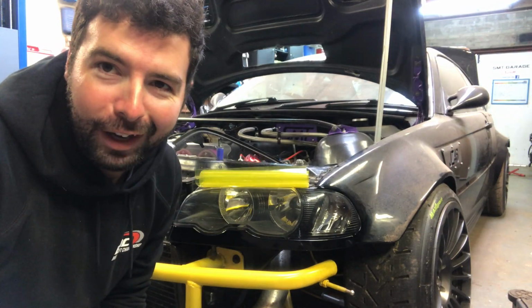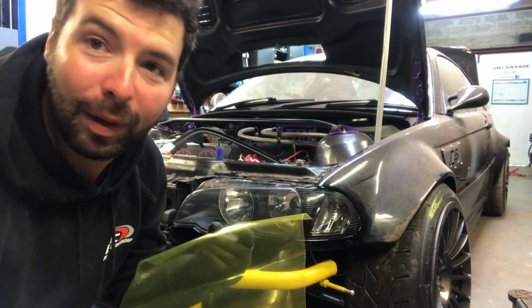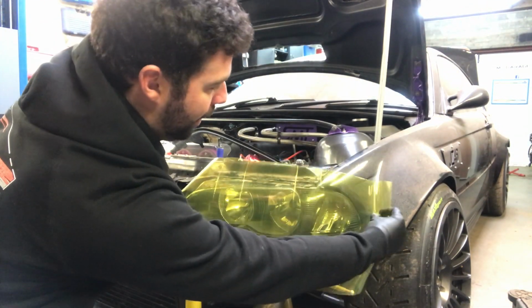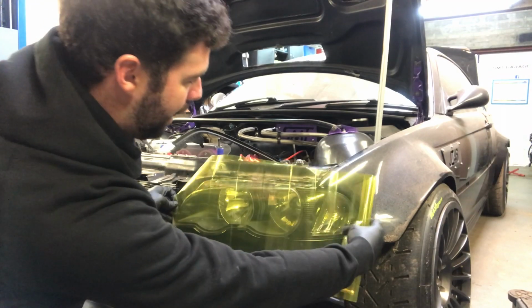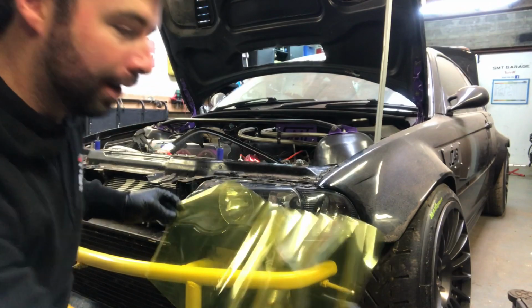Well, fit like it, eh, man? What we're going to be doing is attempting to put this yellow film on. I don't know if I can go the full thing because I don't have enough. So, let's just try one headlight first then. Will I go the full thing? Let's go the full thing.